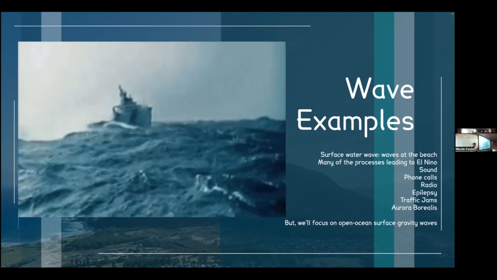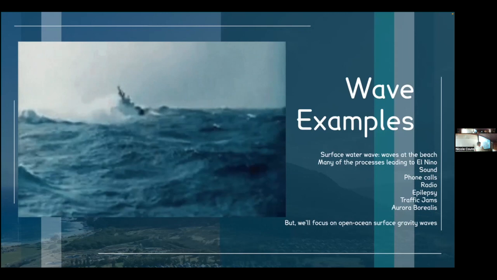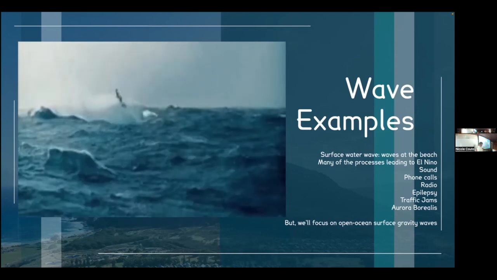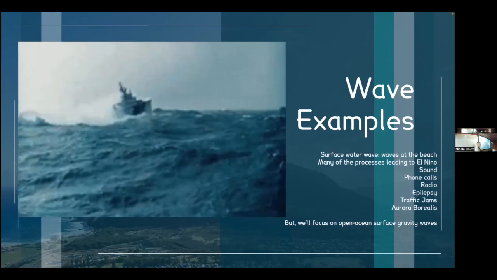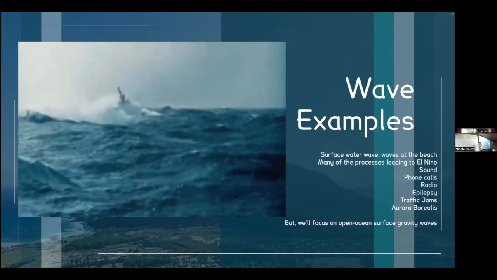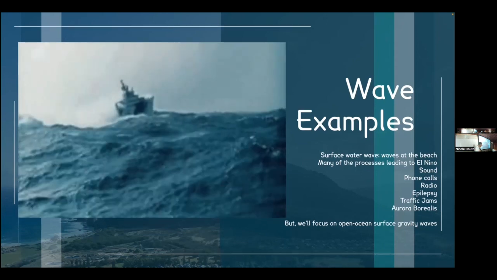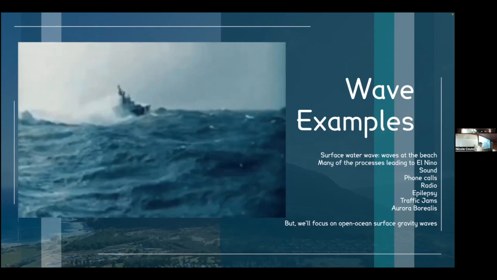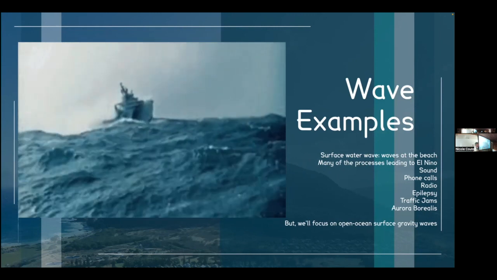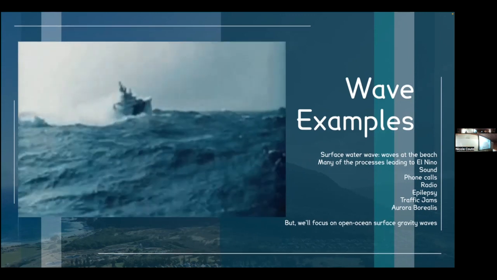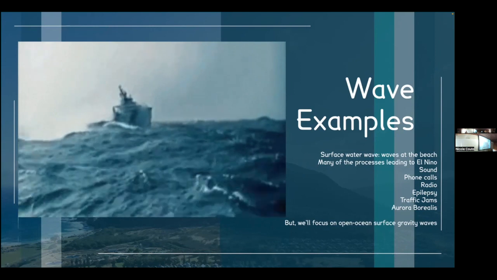And this, I think this has to be a movie from Flip, because I don't understand how you could be so stationary and see a ship bouncing around like that nearby. But this is what open ocean waves look like. There's not so much breaking unless there's a lot of wind. There might be whitecapping, but it looks a little different than the waves out there at the beach. And you can see there are waves of all different lengths superimposed on top of each other. So it's not necessarily swell. It's not necessarily a simple pattern of waves.